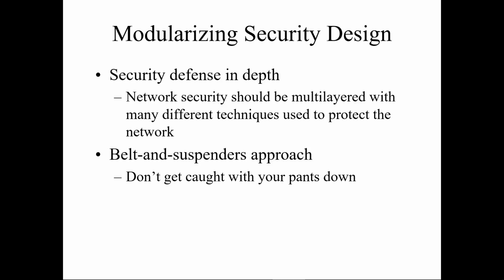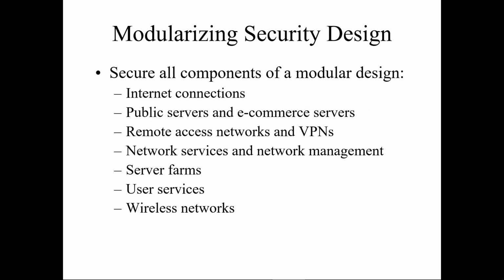Part of modularizing our security design involves securing all the components. That means our network connections, our public servers, and e-commerce services. Are they part of the network? Are they part of the DMZ? Where do they belong? That talks about encrypting or securing our remote access and our VPNs. Anything that's getting into our network should be monitored, should be secured.